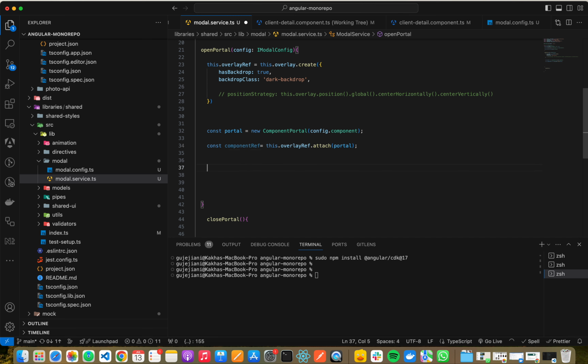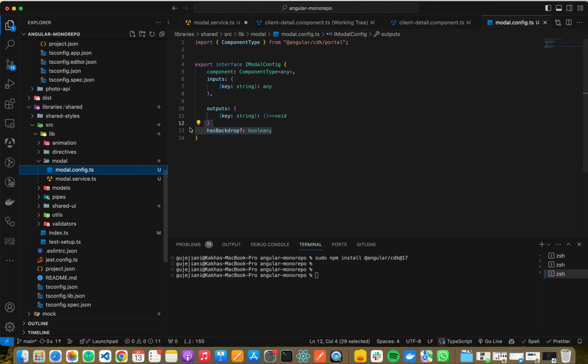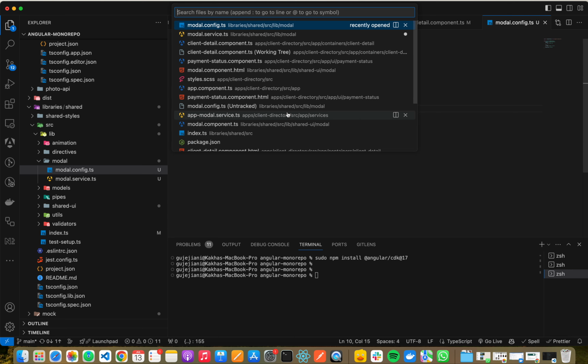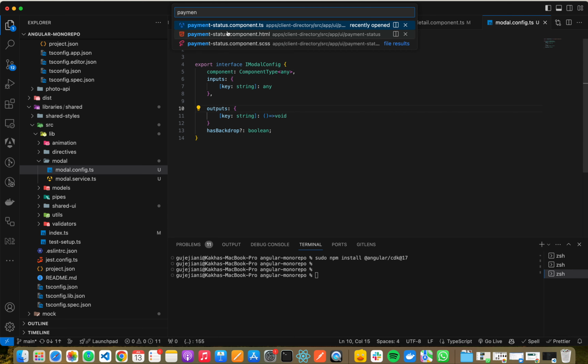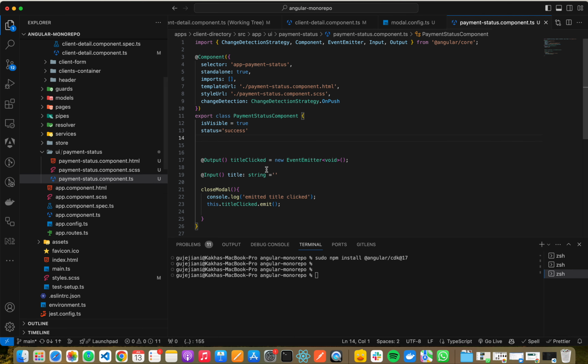Now for inputs, let's see config inputs, we go through the object keys of config inputs. You remember that we defined it here. We might receive some input keys, so components must have these keys. For example, I created this payment status component which we're going to use, and it has an input title.